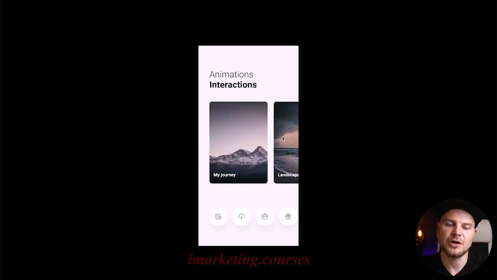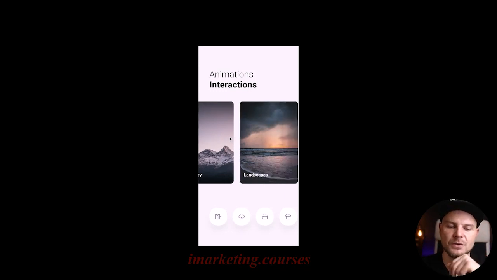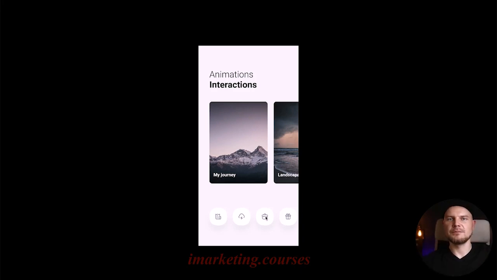So here I have drag animation, but now you can create this with just using horizontal scroll, and that's it. But also on click on this element, I want this image to become bigger. I'm changing the size of the image, and I want these elements to change their position and disappear from the screen. Because this image will move up and become bigger, these elements should move away from it because they don't have space anymore.